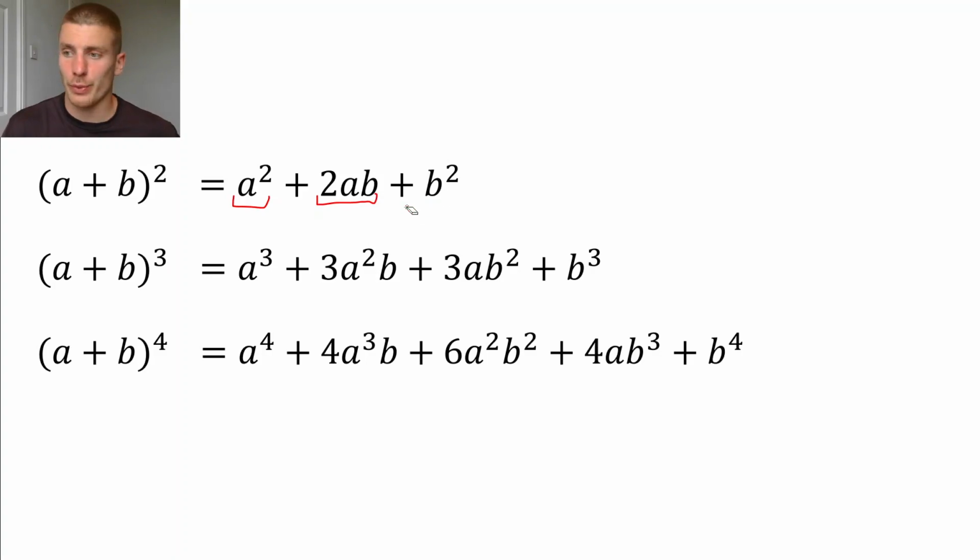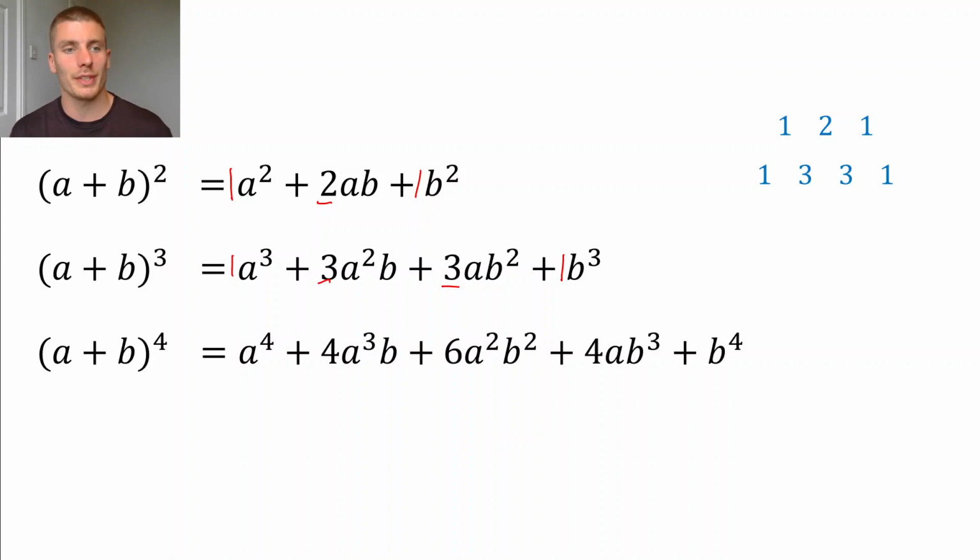Okay, let's look at it on the first one, a plus b squared. Before the a squared, you can't see it, there is a 1. It's 1a squared. You've then got plus 2ab plus 1b squared. I'm going to write these coefficients, these numbers before the terms, over here: 1, 2, 1. For a plus b cubed, again I've got 1a cubed plus 3a squared b, sorry, plus 3ab squared plus 1b cubed. Let's write these coefficients below the previous ones.